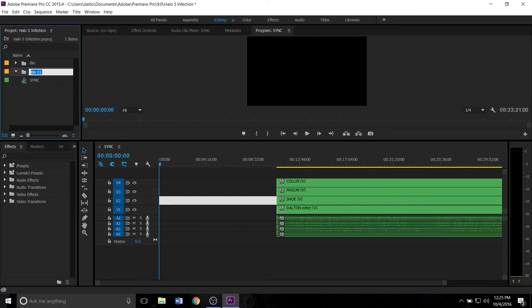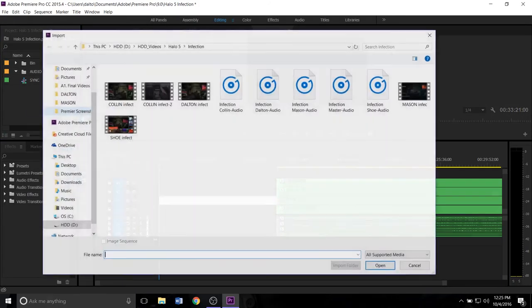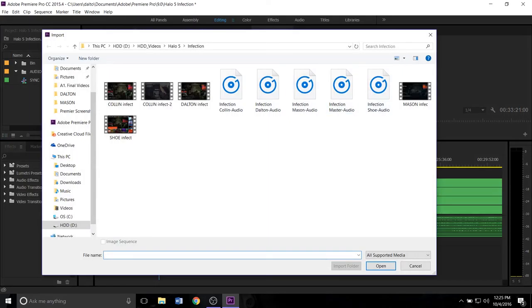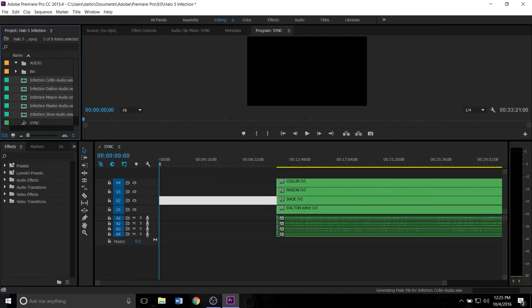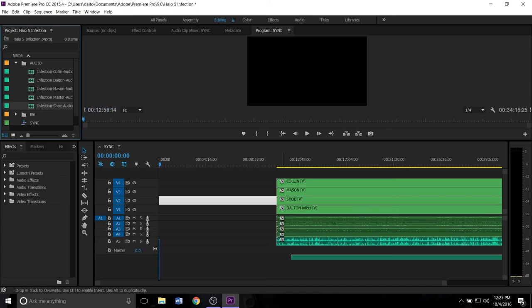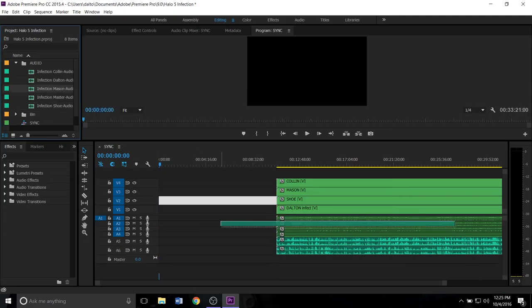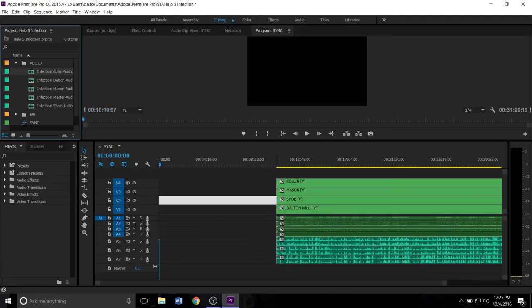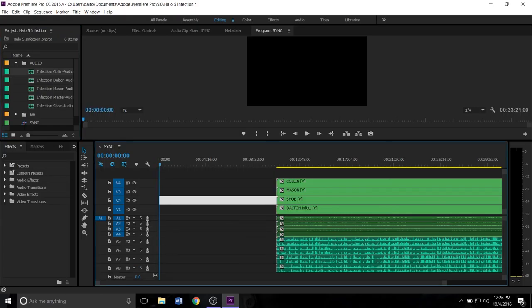So now next, I make a bin for the audio. And then I come over here and grab all the audio. We all have separate tracks. Like this is just my file with just my audio, Mason's, shoes, and Collins. And then there's a master track that I like to just kind of throw in. So I'm going to grab all of those and throw them in the audio file. And then one at a time, I like to layer them like they are here. So mine would be first, because I'm egotistical. And then shoe is next. And then Mason. And then Collin. I don't mess with the master just yet. I work with it a little bit later.